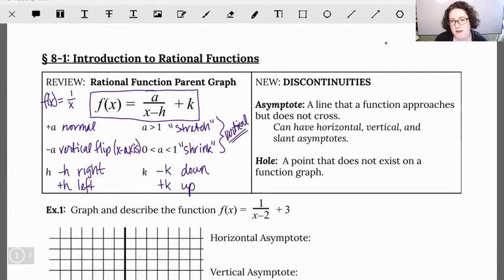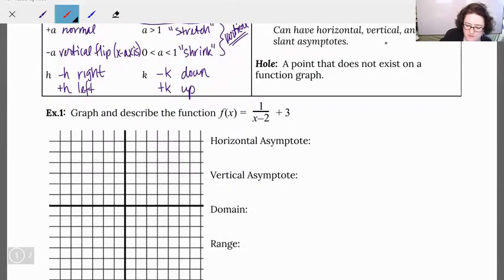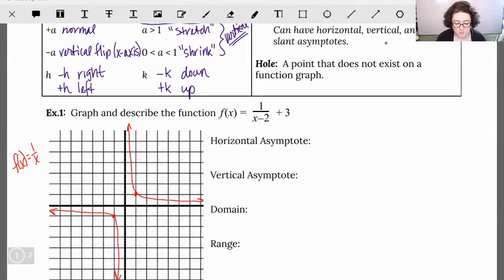So before we look at our new pieces of information, let's just remind ourselves of what this function graph would look like. So down on the graph right below, let me change my color over to red. So our f of x equals 1 over x parent function had two different branches to it. So it went through the point (1, 1) and kind of curved this way, and in the bottom left quadrant, except I need to redraw that because again, we want to make sure we're hitting that (1, 1) away from the origin. There we go. And so any modifications that we're going to do to this graph start from this picture.